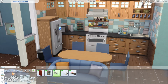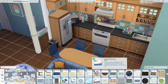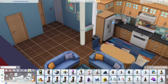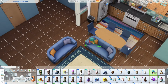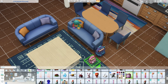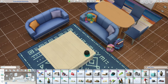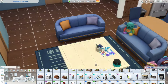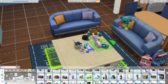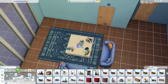I don't know why, I feel like it turned out better than I expected it to, and I particularly like the kitchen. You guys know I love making kitchens. If I can make a kitchen, dining and living room all in one room, that is perfect. I just really like it. I did decide to include some younger toys in here. I guess the kids could play with them too, but they are a bit younger. I kind of felt like maybe the girls were about 6 or 7, so they're not 10, 11-year-olds, they're still quite young.